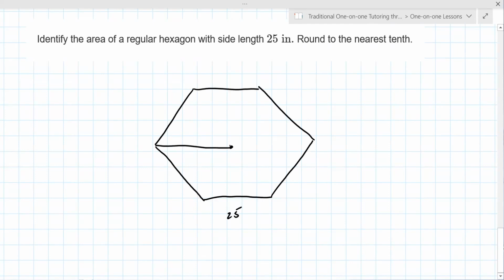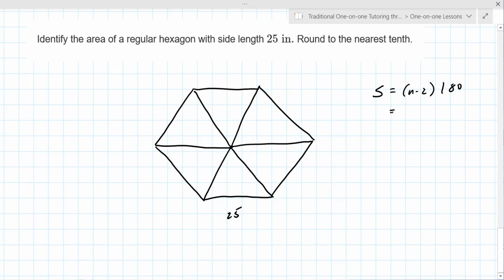Now we're cutting through some of the math here, but it ends up that the interior angle of this is the sum, which is n minus 2 times 180. So there's 6 sides. 6 minus 2 times 180, which is 4 times 180, which is 720. But then you divide it by the number of sides, which is 6. So that equals 120. So each of these is 120, but then you cut it in half again, and that makes 60. So a lot of work to get that there.